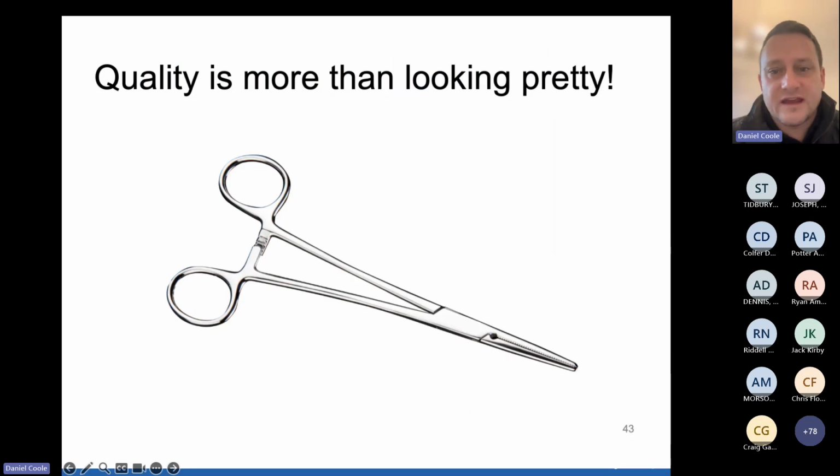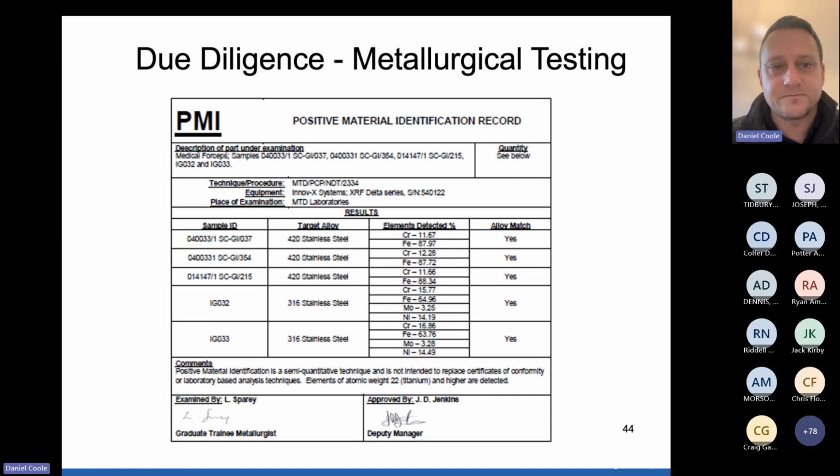So quality, there's a great deal more to it than just a nice shiny looking surgical instrument. There's a lot more going on on the surface and underneath the surface of the steel that we've really got to appreciate when we're trying to take care of our instruments and ensure that they are fit for purpose for the patient.